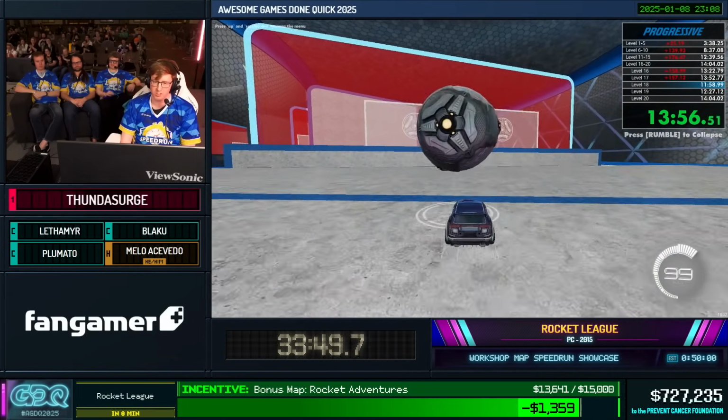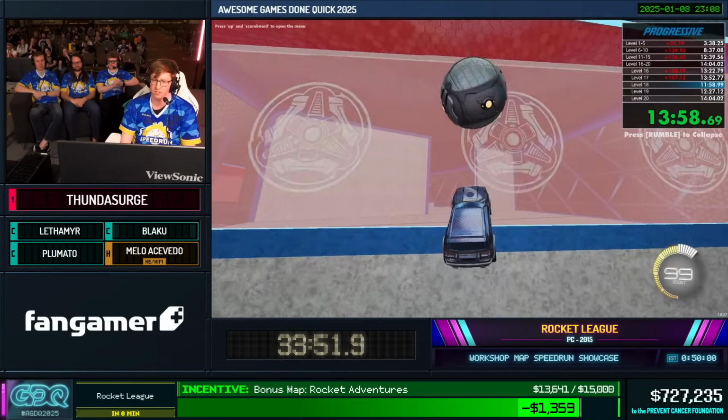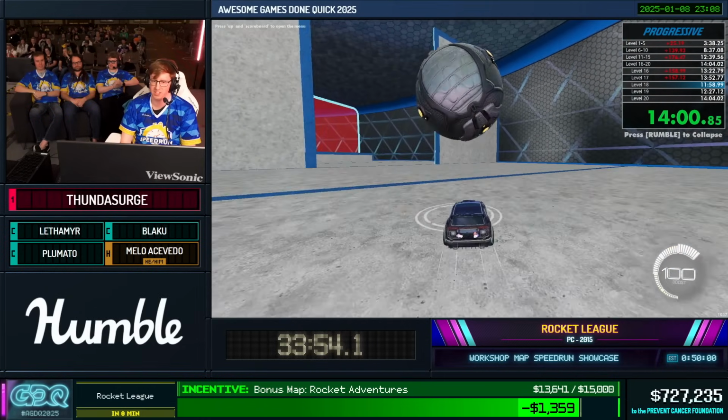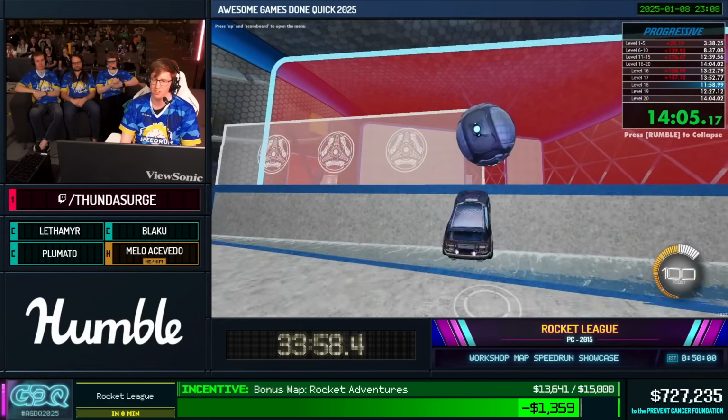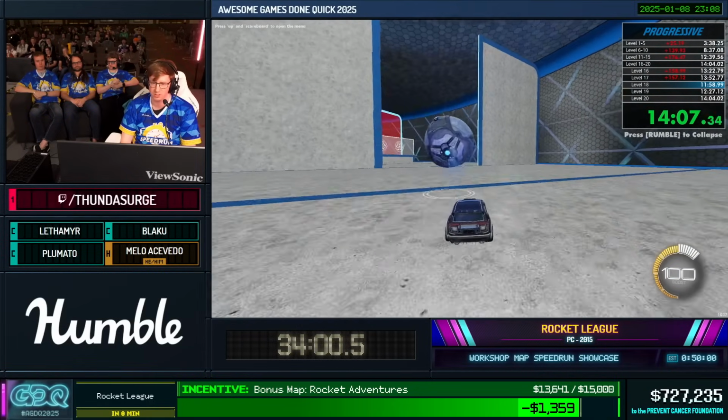Okay, another consistency check here. You've got it. You practiced your dribbles all day today. I did. Yeah, I saw you in free play earlier. You had the ball in your car, just like this. And then I can let it drop here.